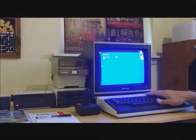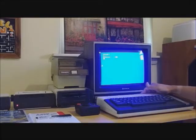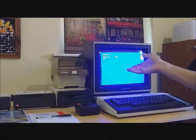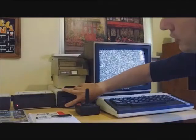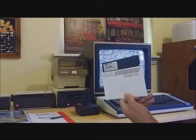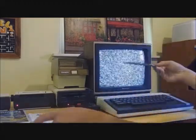Computers at this time rarely had hard drives. This does have the BASIC preloaded in it, so this was one of the earliest hard drives, even though it barely had any memory at all. So now if you wanted to load something other than BASIC onto your computer, you'd have to do one of two things. Now in order to do that, we're going to have to turn the computer off, and then we'll turn on the 1050 drive. And here I have an Atari 2.5 version of Atari DOS. So we'll go and load that up.